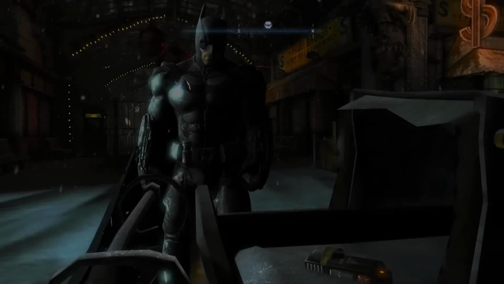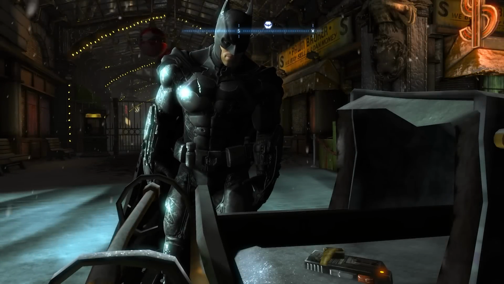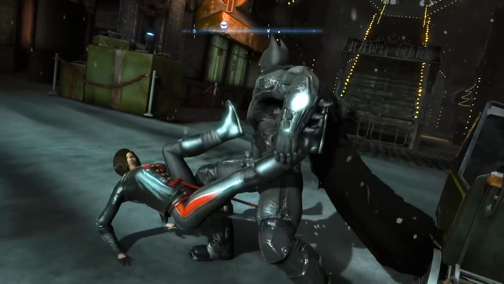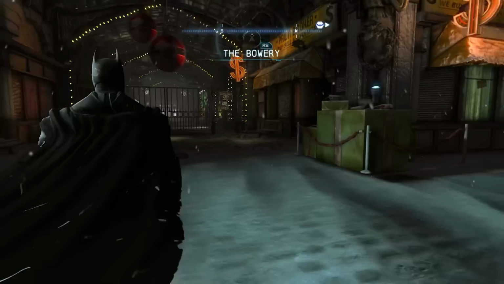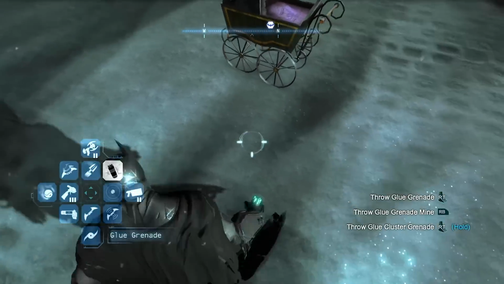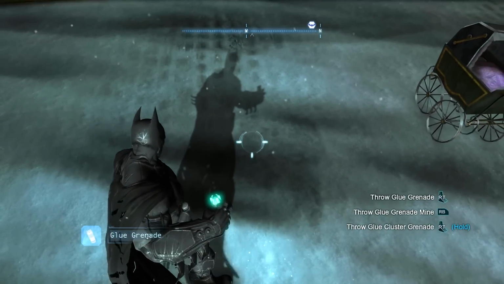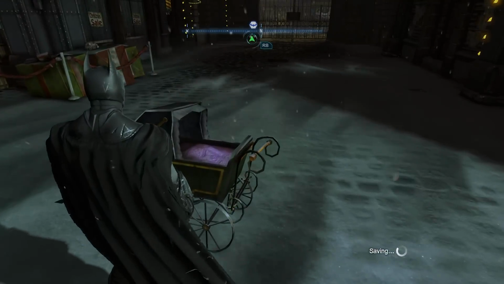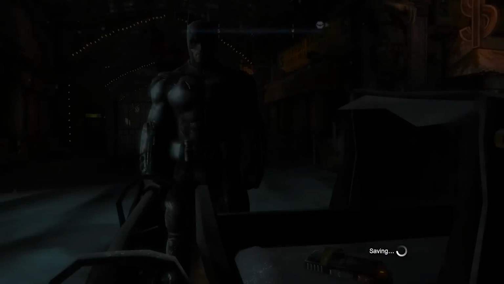When we hear a crying baby in the middle of nowhere and investigate, it turns out to be an ambush by Shiva. Something we can do to ambush her instead is by throwing a glue grenade proximity mine down on the side of the pram where the $ sign store is located. Now the next time you investigate, Shiva will be stuck in the glue.